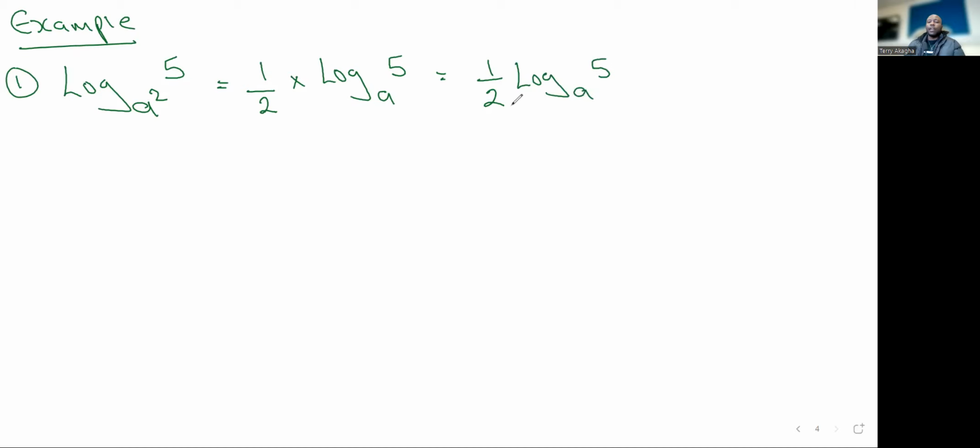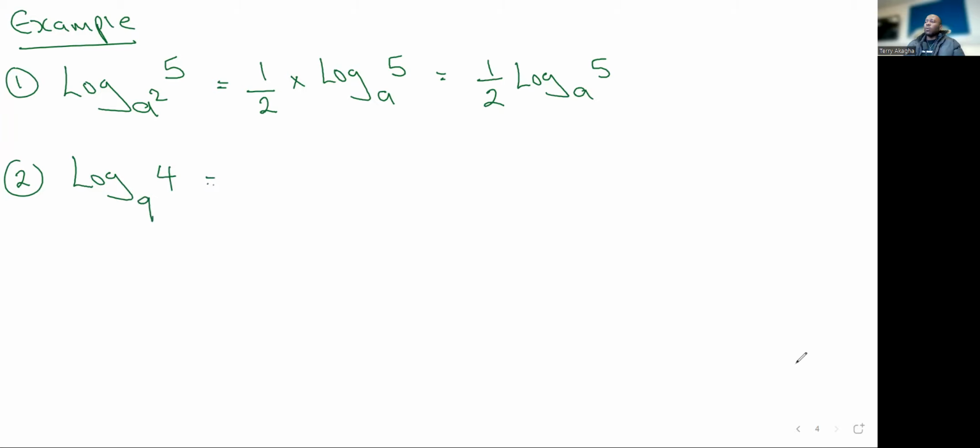And that will be the answer for that. So let's see if we can combine law 5 and law 6, that means the exponent law and the exponent of base law. So let's look at this question, for instance. We have log of 4 to base 9.